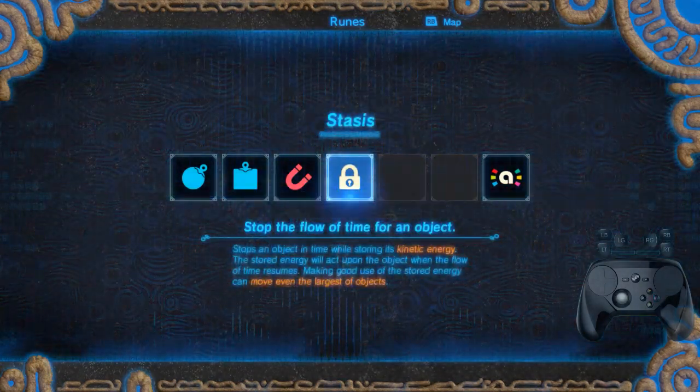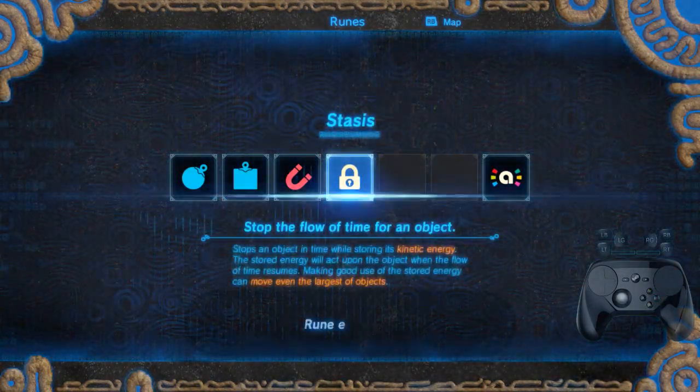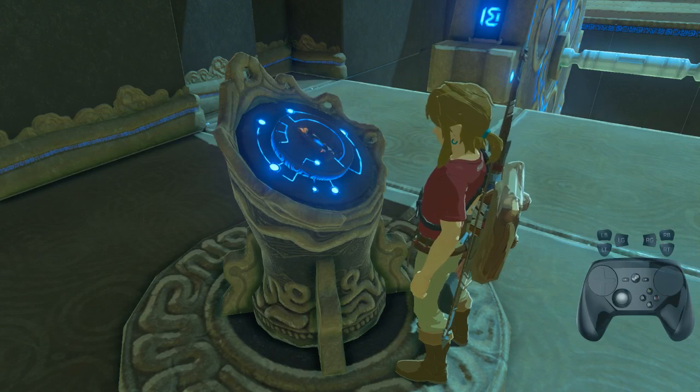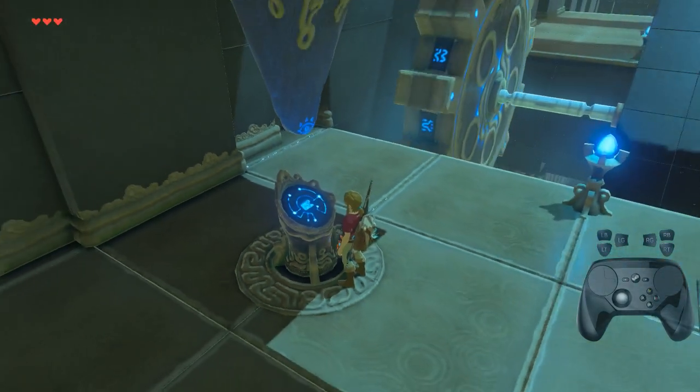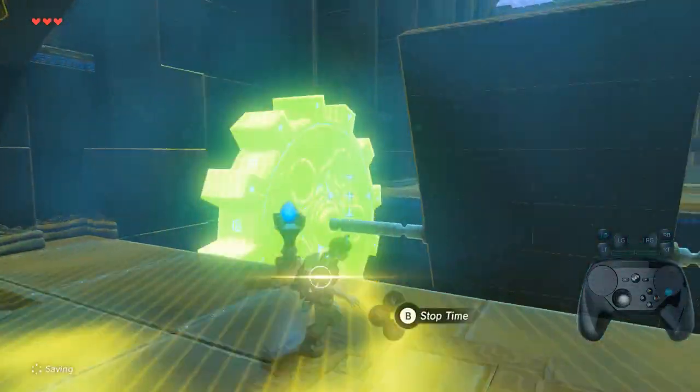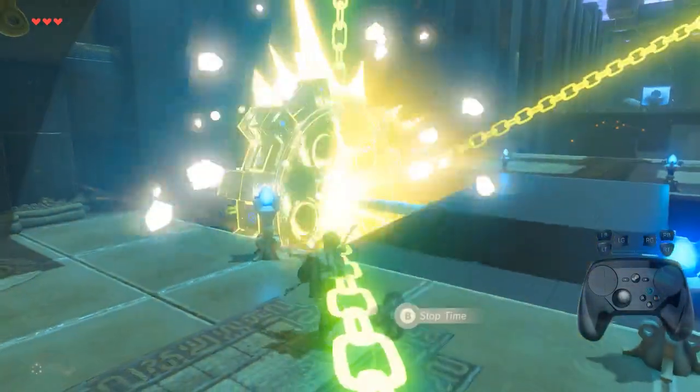Let's just get this shit off the screen. Come on. Oh, that is... holy shit, that's annoying.